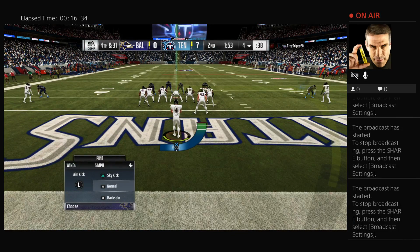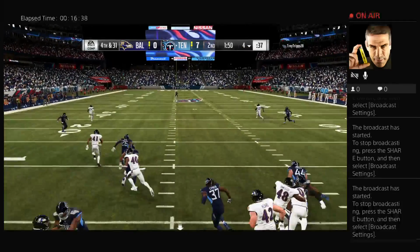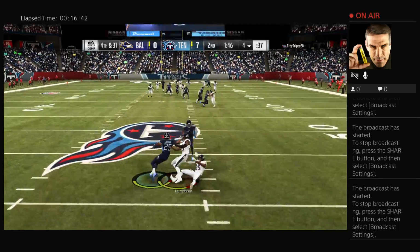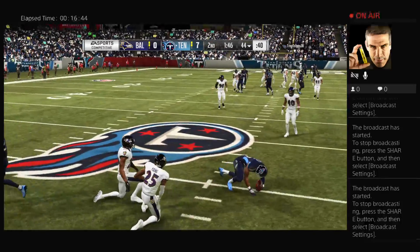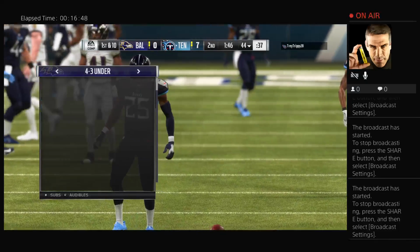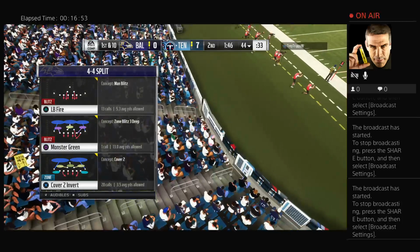Here's Sam Cook now as the drive goes backwards, so he's on to punt it away. And he's able to get it out of there. A good kick, 48 yards, 4 on the return. And it'll be Titan football. And here comes Tennessee as they get set to take the field.